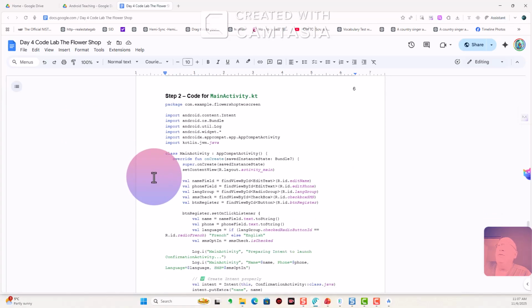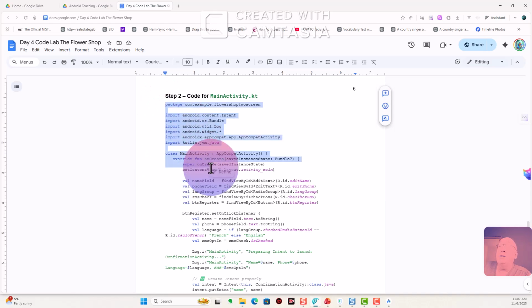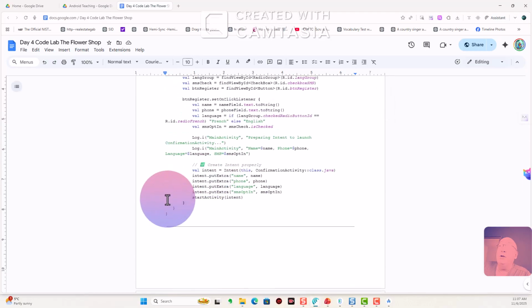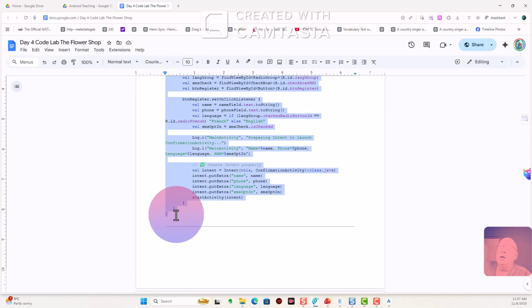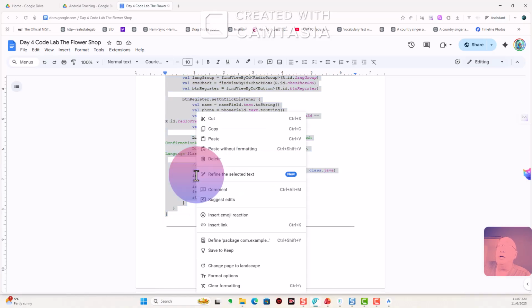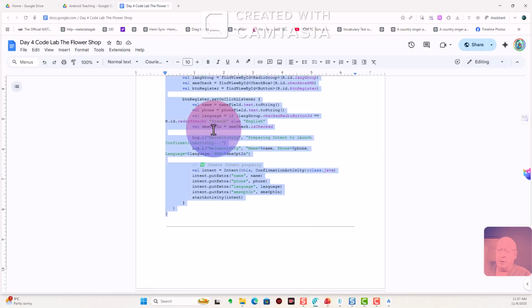Now, main activity is going to have to get a little bit of an update, right? We're going to have to sort of ramp up the functionality. So once again, we'll get it running, and then we'll study it in the debugger to see what it's doing. But pay attention from now to this object, intent. Intent is what's going to transmit the information like a courier, like a FedEx truck. It's going to drive it from the first screen to the second screen.